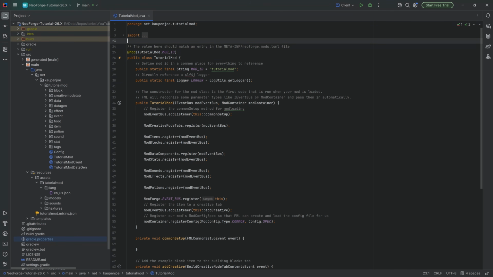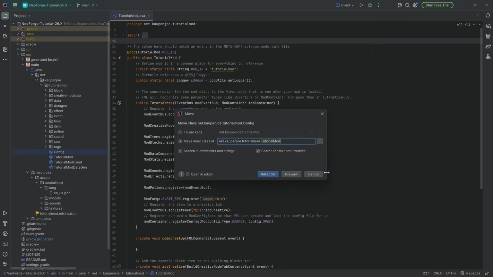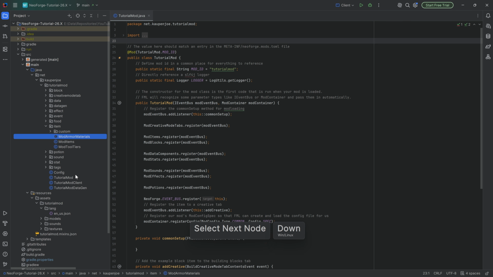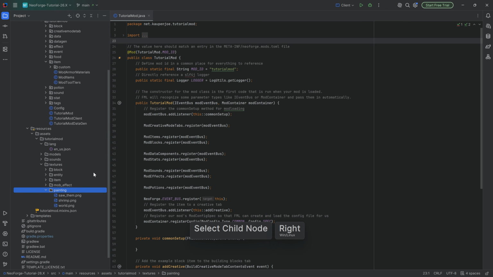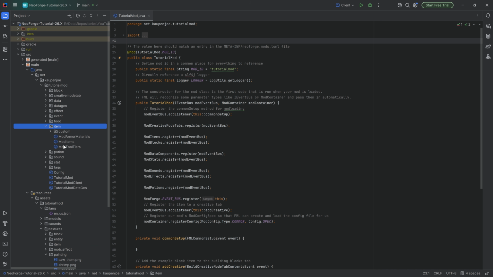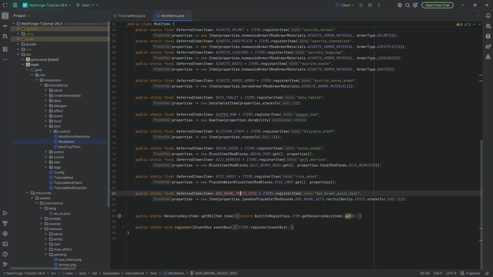Right, we find ourselves back in Intelligear once more, and in this tutorial we'll be adding a custom animated texture over here to an item in this case, but generally speaking, you can add it to almost anything, and you know, just for added benefit, we're also going to add it to the painting. What the heck, why not? We're going to add a painting that is animated, and I still want to see a mod pull this off in a horror setting. If one of the mods has pulled it off before, then please tell me in the comments below, because this, in my opinion, is still one of the coolest things that I could even imagine.